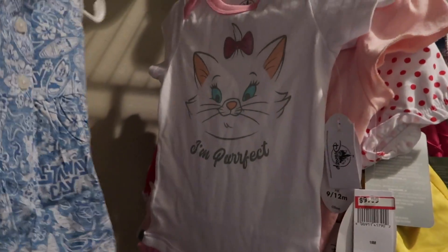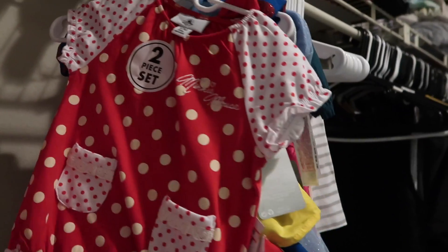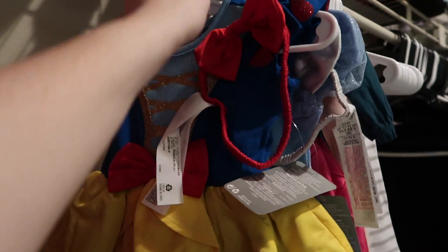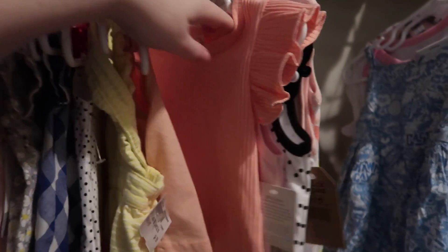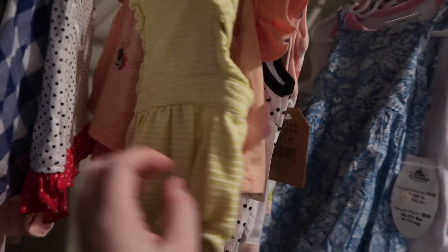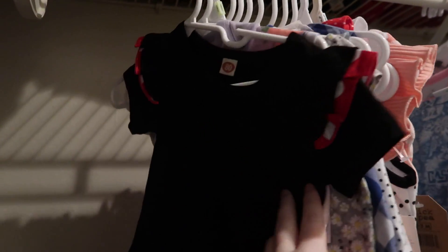This is a Disney outfit — got a little Peanut one, and this cute Minnie Mouse set that comes with a matching bow. Then we have Snow White with a matching bow, then she can be Cinderella. Hanging up for now is all of her zero-to-three stuff. We have a couple shirts, and this is my favorite outfit. Here is another Disney one — a Minnie Mouse outfit that comes with a matching bow and shorts.